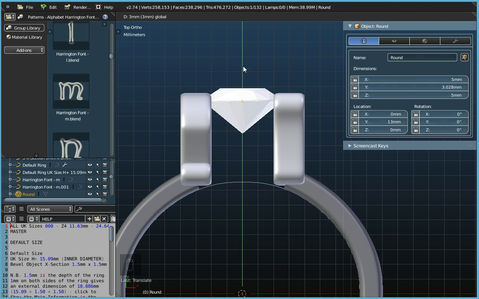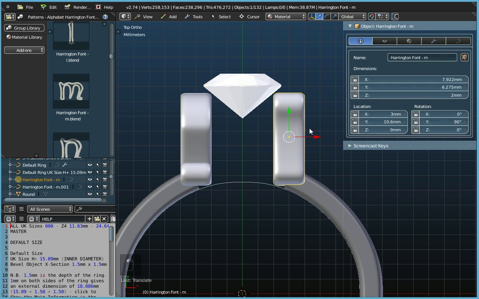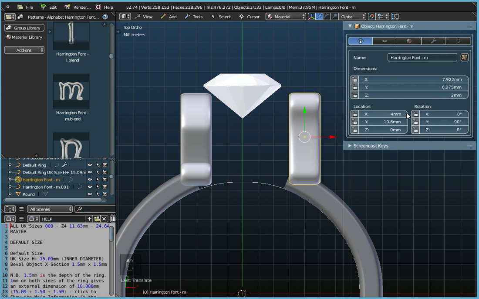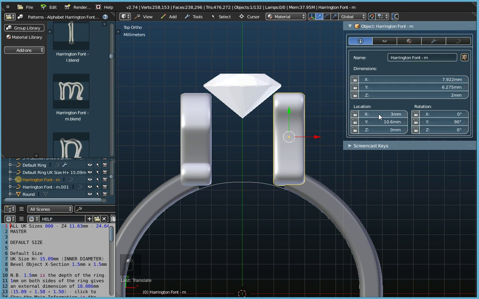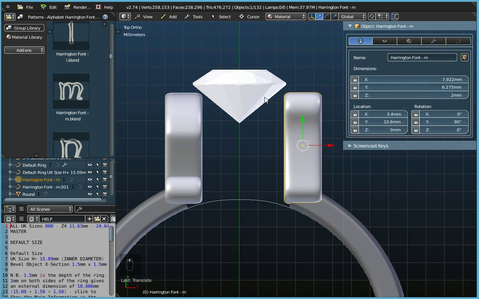Okay, so that's all right, but the only thing we've got now is that it's overlapping the gem too much. As you can see, there's a lot of overlap for the gem there. So we can afford to move these prongs out a little bit. So in this instance, with this particular prong, I want to move it to the right. So in the X direction. So at the moment it's 3, and again if I click there, that's going to be too much. So let's try 3.3 millimeters and see how that looks. Probably go a bit more, 3.4 millimeters. Yeah, that's looking a lot better.